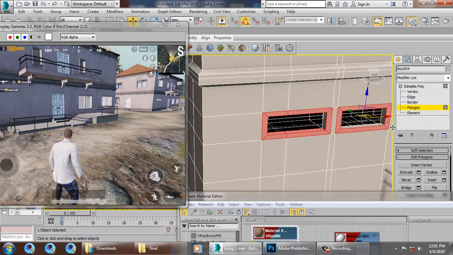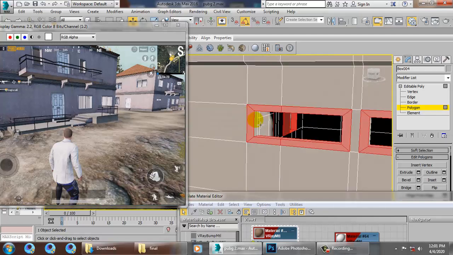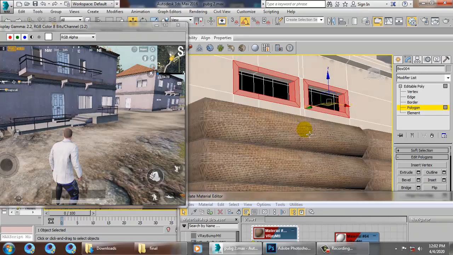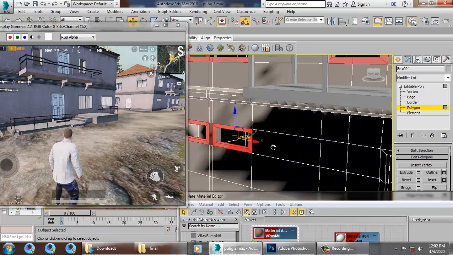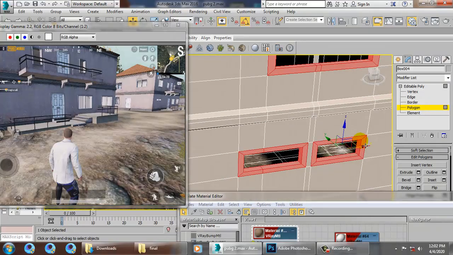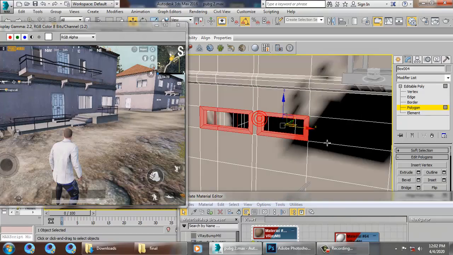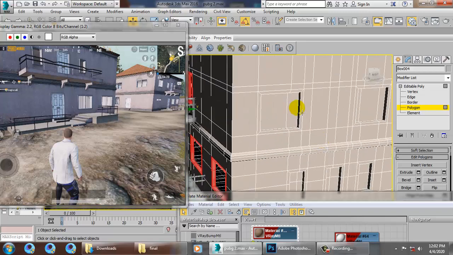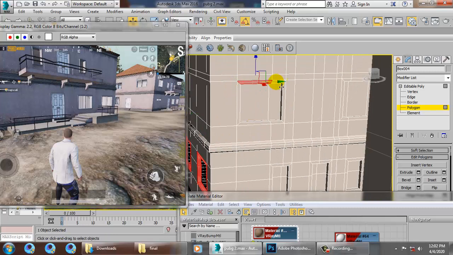Okay, once your selection is completed, this side also is left.